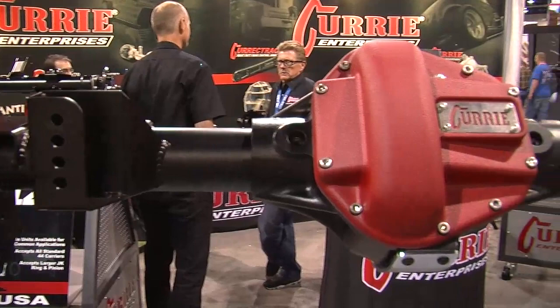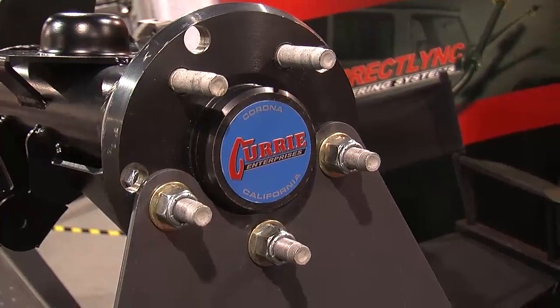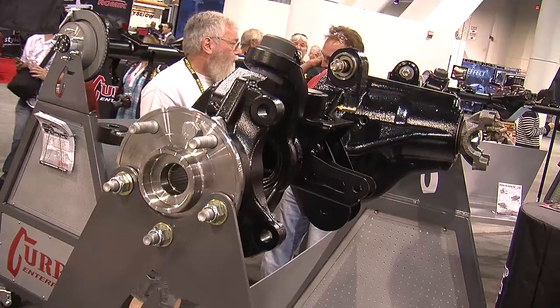There are still options within the crate to decide what kind of differential, what kind of gear. The crate rear end basically consists of the housing, the axles, and the brakes. So you could get a certain housing, a certain set of axles, and a certain set of brakes, then your differential could be wide open. You could set it up with Bonneville gears to run at the lakes, or you could set it up to run at the eighth mile at the local track. You could even have one of each — your street gear that you run Friday night around town, then Saturday you throw your race gear in and go out to the drag strip.